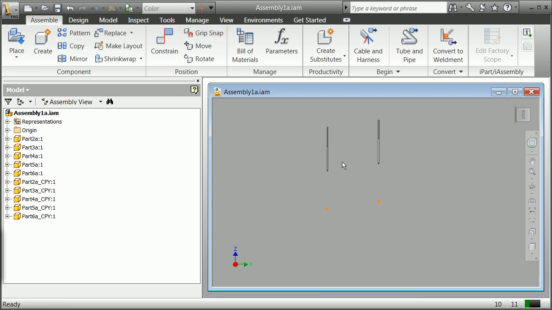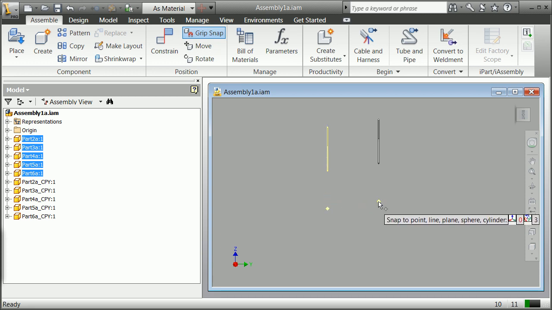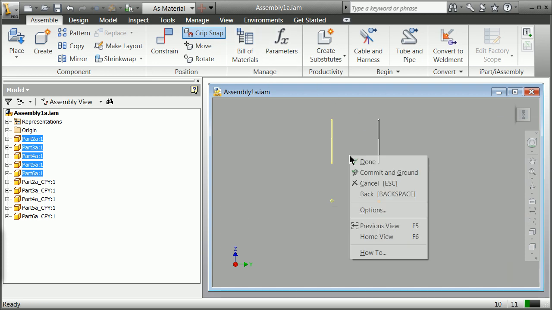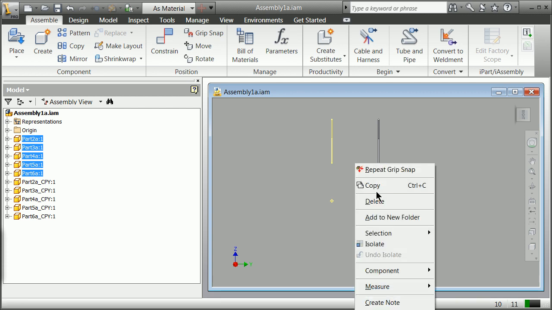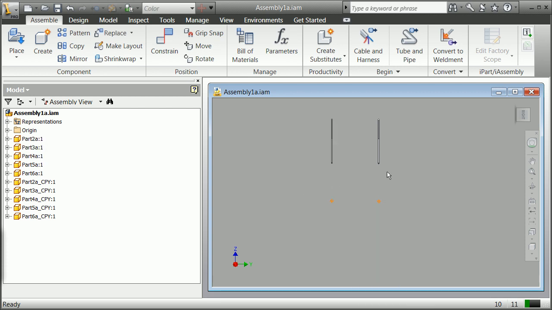once again, take that grip snap and grab each of these things, that grip snap, and you start to figure out that you can drag stuff up, and the problem now is inferring exactly that you want to go across there. But I think it looks like it kind of wants to keep level there. So we're not certain, but that's the toughest thing about the assembly view. That's better done, right click, that's better done basically in a modeling view.